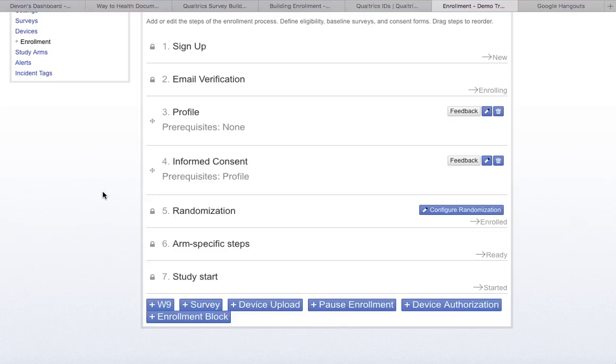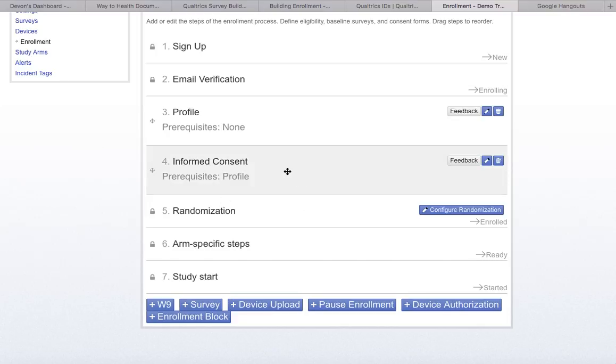Any questions about that? So could you just explain what feedback is in Way to Health? That might be helpful. So feedback basically looks at either the survey or the device. So in this case, the survey, and then the selected answers, and decides what to do based on that. So it might be sending the participant a message in this case, but it could be just marking them as ineligible, not telling them. Not that you would do that, but you could technically. Not for ineligible, but for another.